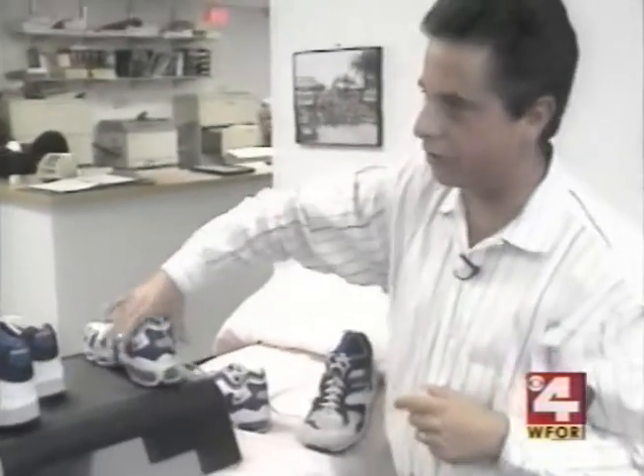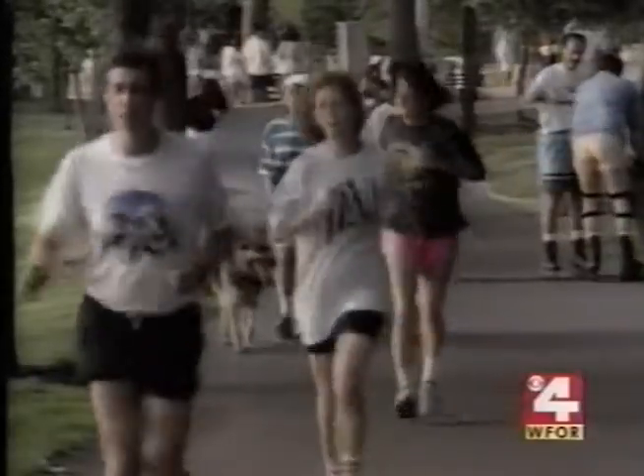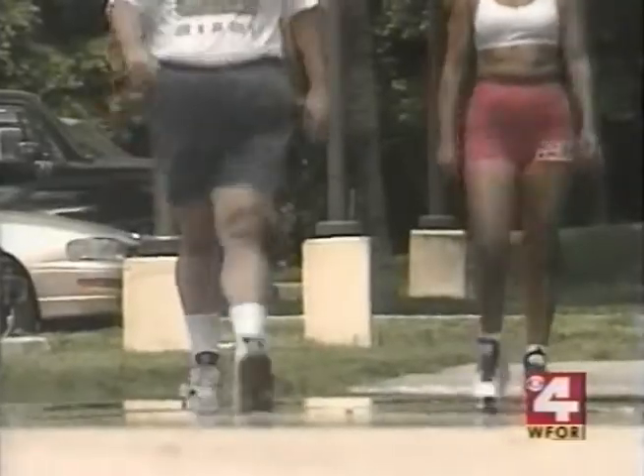Bruce is also a marathon runner, and he says he's seen more and more patients with injuries from their high-tech running shoes — the same ones you could be wearing for exercise or just plain walking. The problem? Improper quality control, improper manufacturing done all over the world, and clearly things are not being checked.